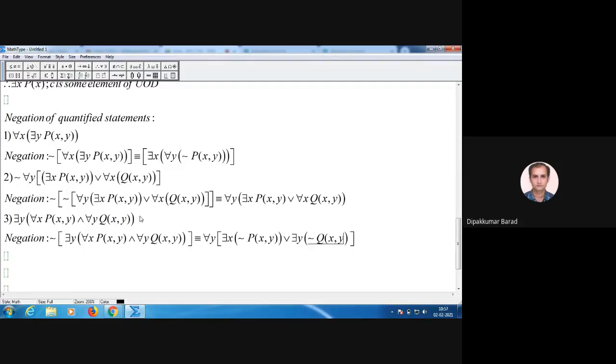Now the remaining portions of this chapter: we have already discussed arguments in the PPT. So one lecture is remaining in this unit. We have to discuss the normal forms, the conjunctive normal form and the disjunctive normal form, which we are going to discuss in the next sessions. And after that we are going to start unit 3.